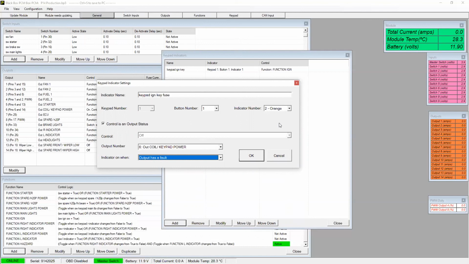Maybe you tagged a wall when you were drifting, and something shorted out your coil power. Instantly, the driver will see this go from green to red when the output has a fault. And what's happening in that output is it's basically retrying. It's retrying on the parameters. Because it's retrying, it's currently having a fault. Okay, so I'm going to do that.